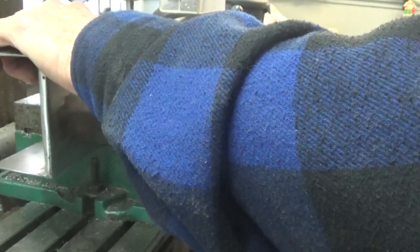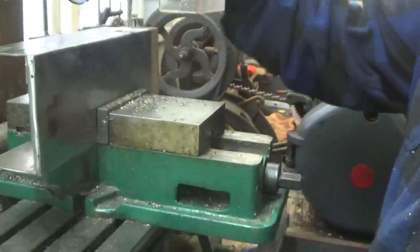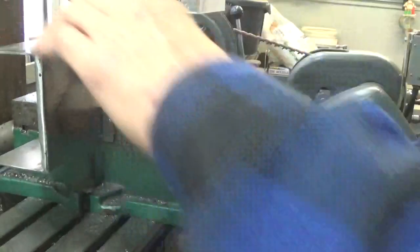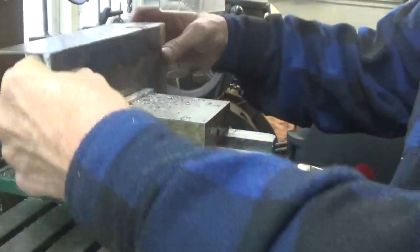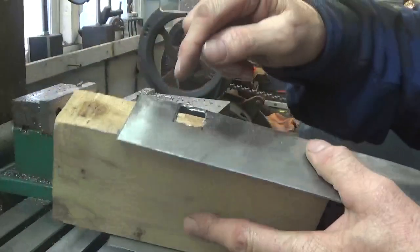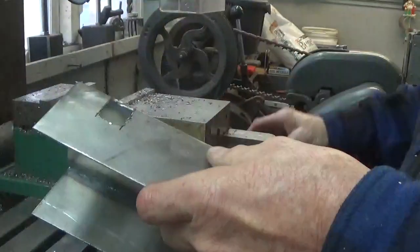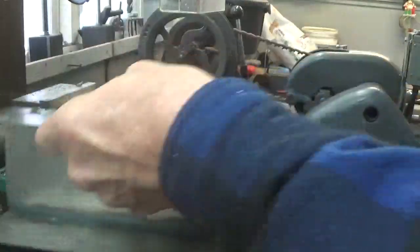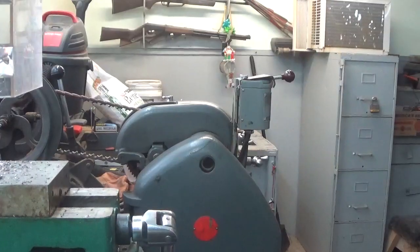Now what I'll do is I'll file those edges there. Okay, so let me just show you what I have here now. See, it's not perfectly square, but I can file that nice and square. But you don't want to cut through the top there. That's the point. You got to leave that top in place. So basically what I do, let me run and get the key and we'll see how.